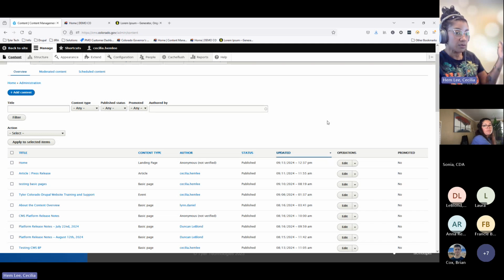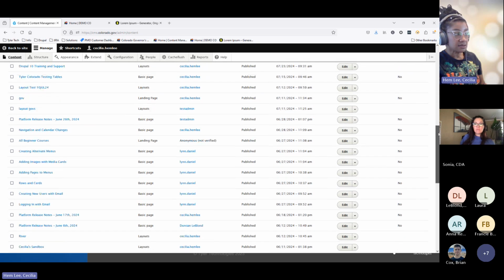You can always change the moderation state from that of published into draft or archive, and it will return access denied. Once an asset is deleted, it will return page not found, which is the expected behavior. Any questions about that so far?